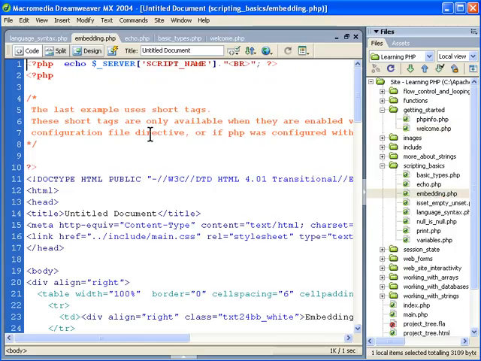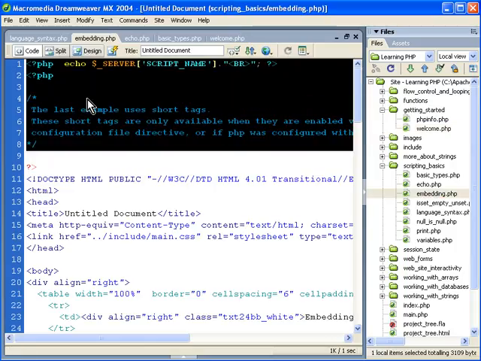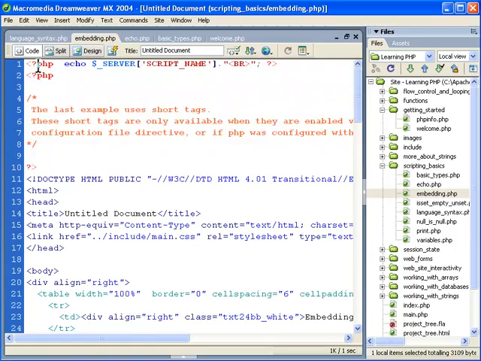That is going to be the embedding file in your scripting basics. There you go. All right, so we have stuff at the top. I call it stuff, but it's scripting code. You notice that we have our less than sign and question mark and then PHP. That's how you get the web server to understand that this is PHP. If it was ASP, you would need the opening % and then the closing %, and then the web server might interpret that as ASP if it's set up for ASP. We're set up for PHP, so we need to do it this way. This will become more clear as we work with more PHP. That's just how you do it.